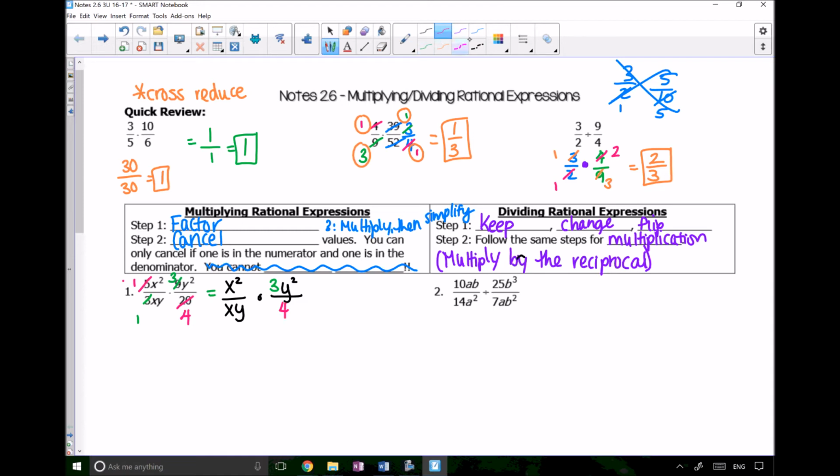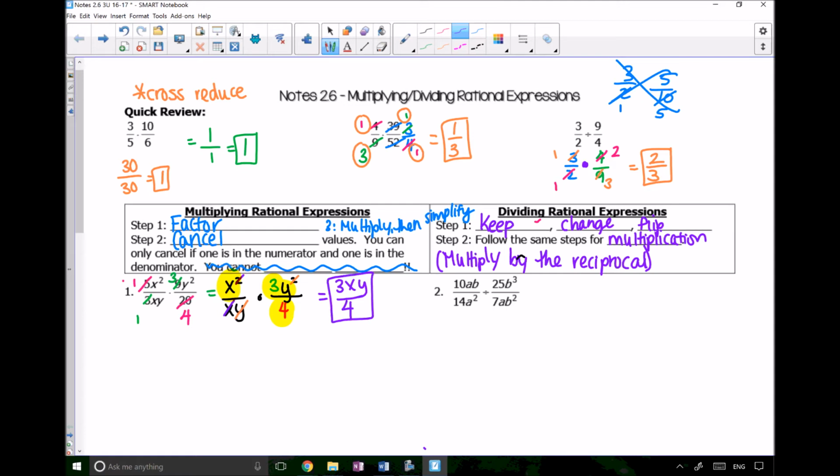Now I'm going to go ahead and do some more canceling. So if I look at this right here, I can see that I have an x squared on top and an x in the denominator. So one of these x's is going to cancel out with this x, and those 2 are gone, so I have an x left over in the numerator. I also have a y in the denominator here and a y squared up here, so this y will cancel out with one of these y's up here. So what's left over up here, I'm going to highlight it, is I've got an x, I've got a 3y, okay, and then I've got a 4. So that means that when I multiply it all together, my final answer up here is going to be x times 3y, or 3xy, all over 4.